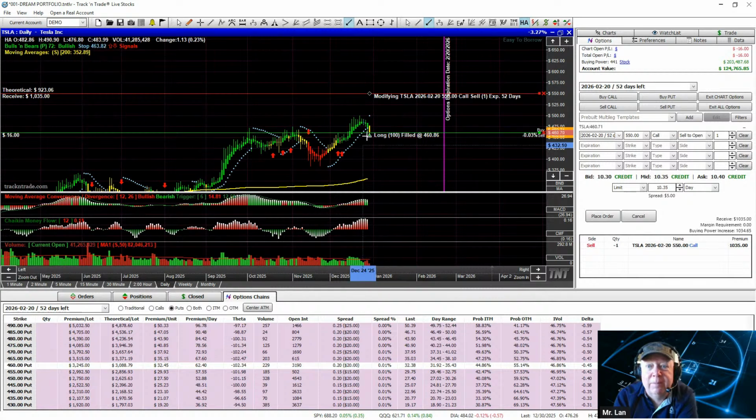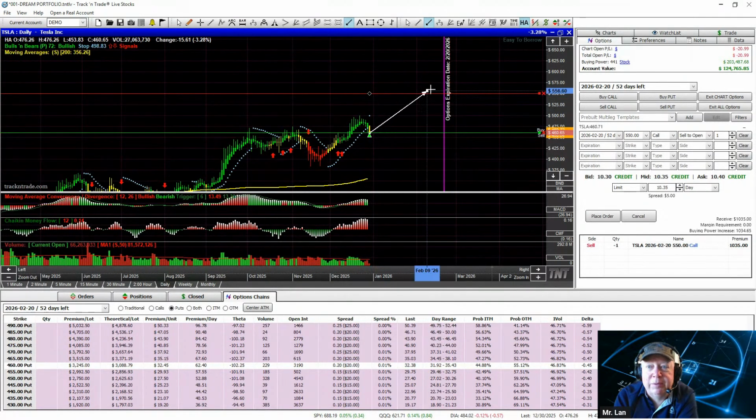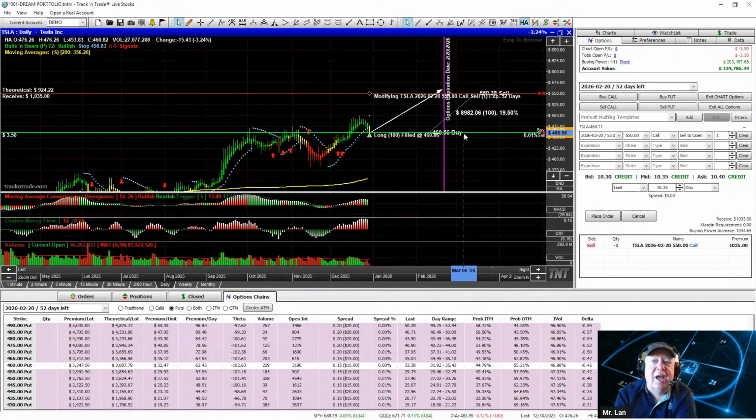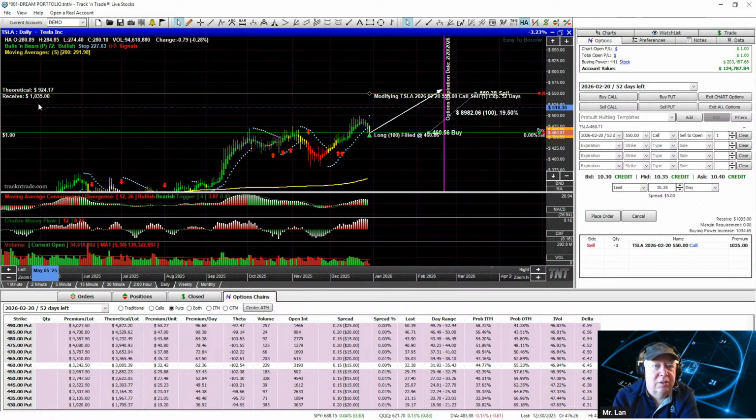If the market goes up and touches the purple line above my red line, I'm going to sell my shares at the red line, which is going to give me a profit of $8,900, almost $9,000. I'll take that $9,000 in the next 52 days. But what if it doesn't? What if it doesn't go up there? Well, you don't get to sell your shares for $9,000. You get the consolation price. You get the rubber frog of $1,035 instead.